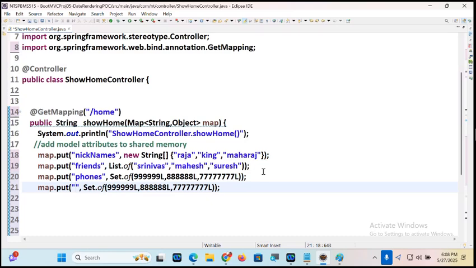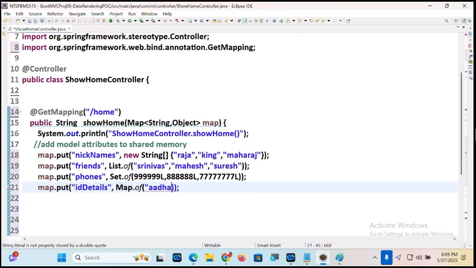Map collection. So all collections are done. Now we have to think about going for map collection. Nicknames, friends, phones, ID details. Aadhaar are key value pairs, right? Here is my Map dot of.